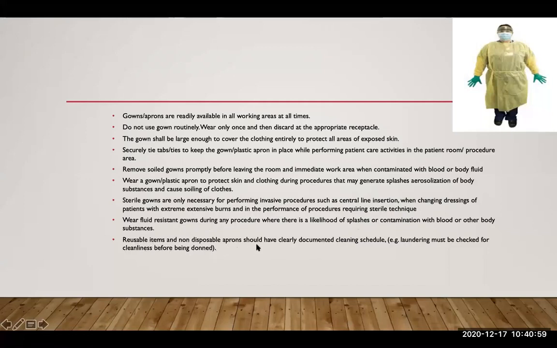Reusable items and non-disposable aprons should have a clearly documented cleaning schedule. If some gowns have to be reused, actually it's not in practice. If such gowns are being used because of non-availability, if they are non-disposable and washable, then always the laundering has to be checked before it is donned.